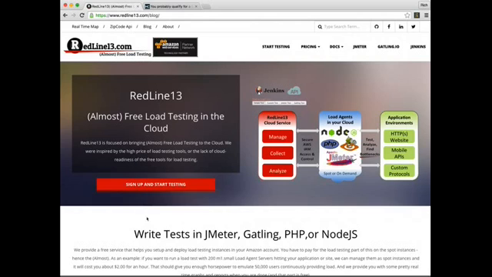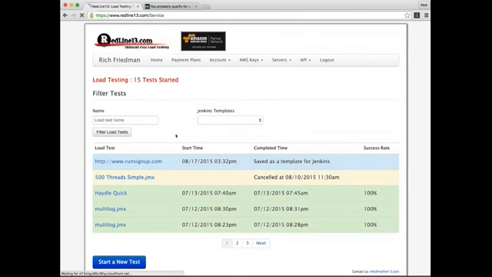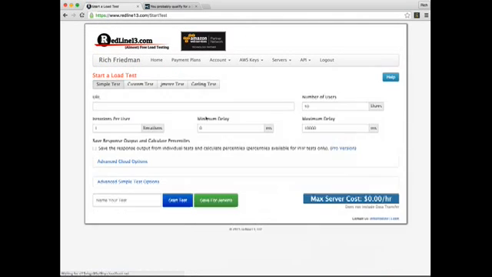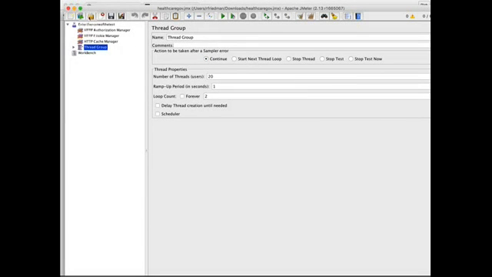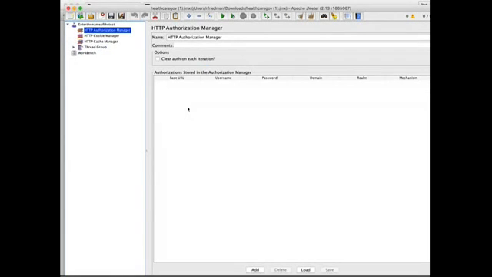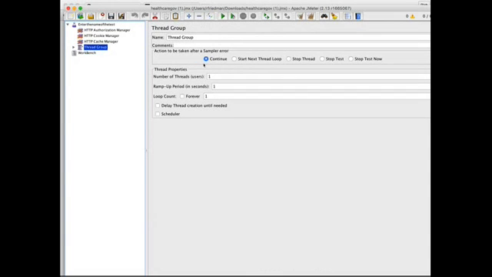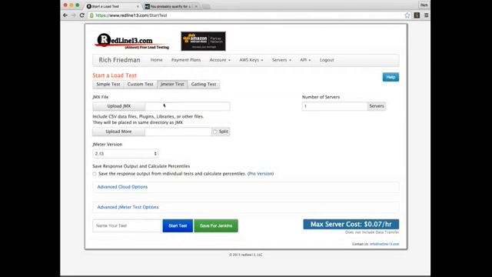We go to RedLine 13 and begin to start using the test. Before we import the JMeter test, we're going to want to go to JMeter, open up the newly recorded test, and in our thread group sessions section, we're going to want to be able to change that because the default is one user. So we're going to do a small test with 20 users and just a loop of two. Save our test, go back to RedLine 13, upload the newly created test.